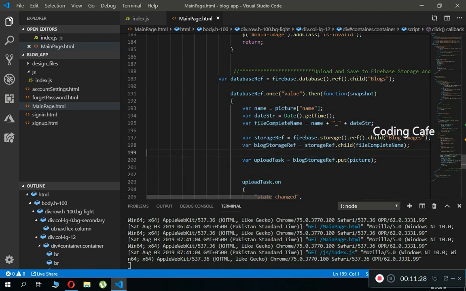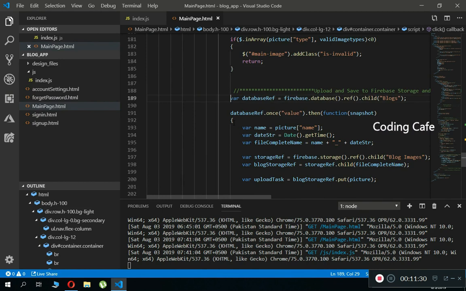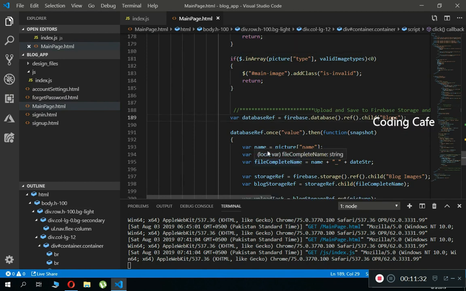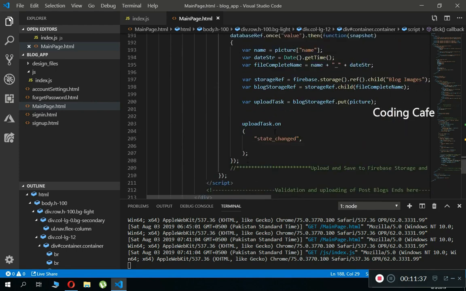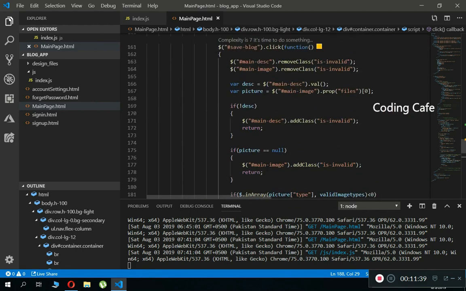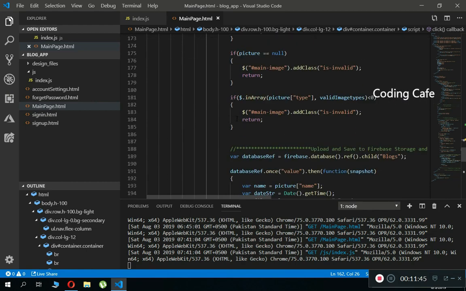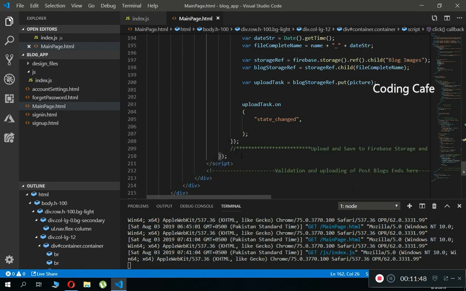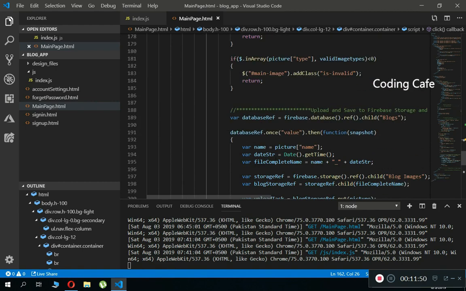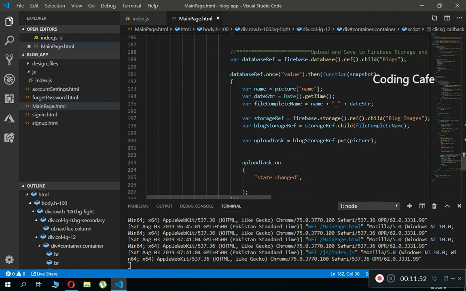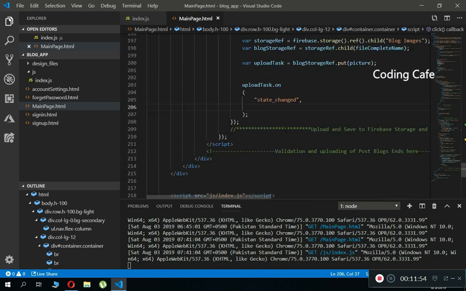Just press tab. So yeah, now everything is okay. Once you move it, make sure that it is inside our save blog dot click function. Here you can see it. So yeah, that's it, after this if statement. So that is okay, now we can go ahead.